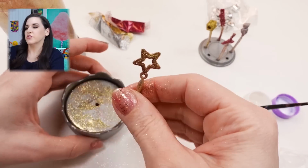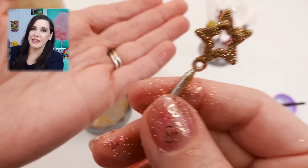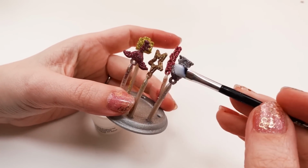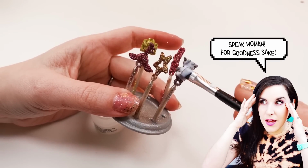Okay, so that was my last charm. I'm going to let them dry, and then supposedly you paint over them and let that dry, and then they can go on a bracelet. These have been drying for a while now, so I'm just gonna paint a clear coat of this glitter glue over it.